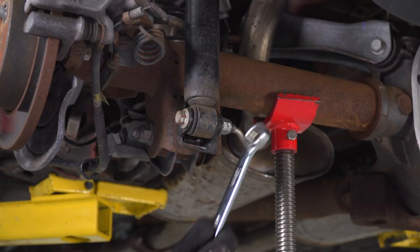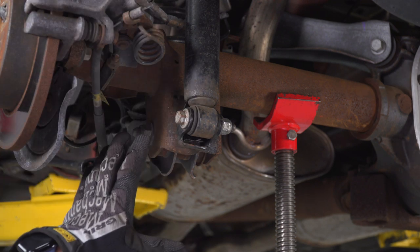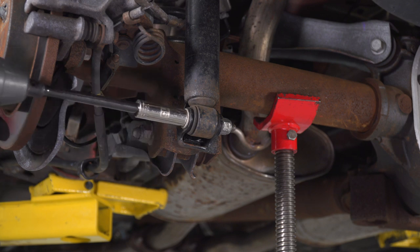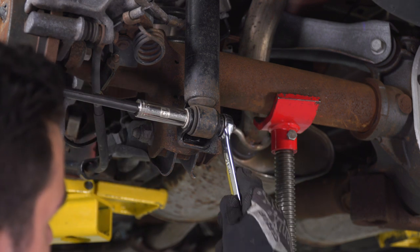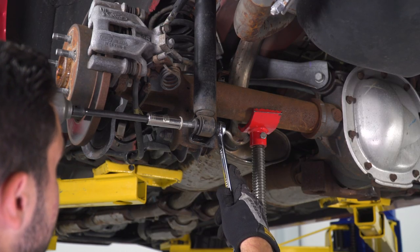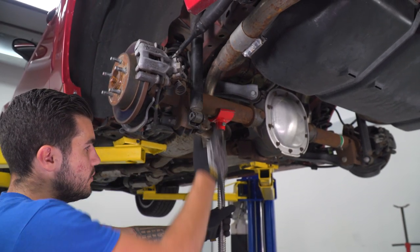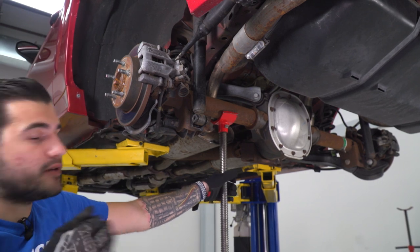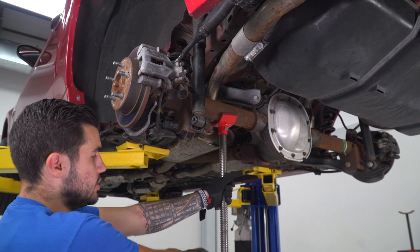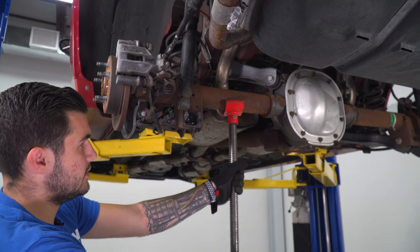At this point, I'm going to remove our lower shock bolt. What this is going to allow us to do is give us the articulation up and down in order to lower this down and remove our spring. So let's put the 15 millimeter socket on the bolt head, 18 millimeter wrench on the nut, and we're going to back this guy off. All right, with that up and out of the way, our shock is free. We can lower this guy down to relieve the tension off of our spring. Be very careful when doing this because it is under a lot of tension. You don't want it to shoot out. You don't want to do it too quickly. And as you can see, it's starting to lower down.